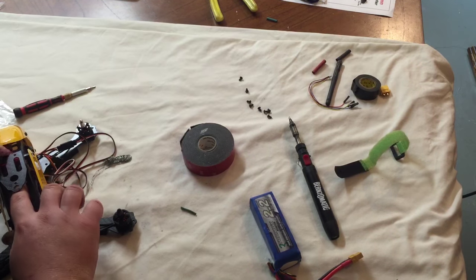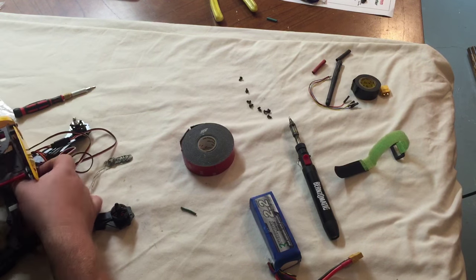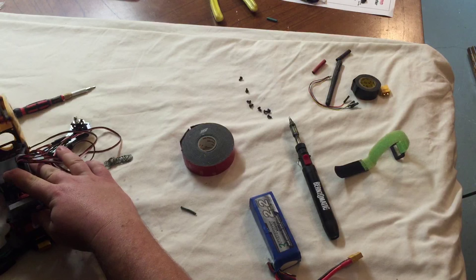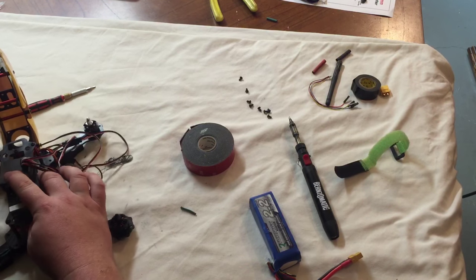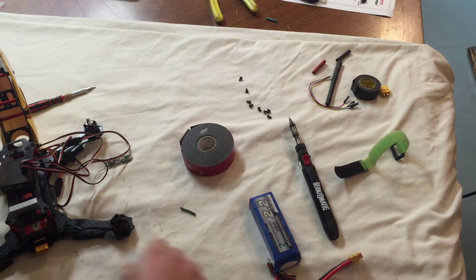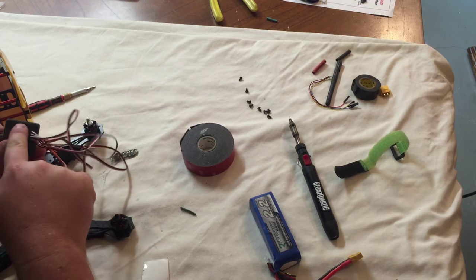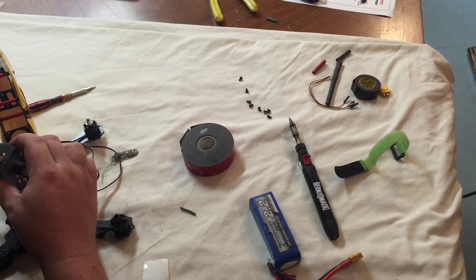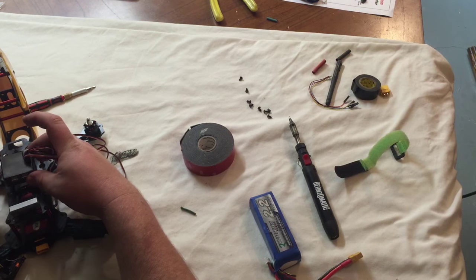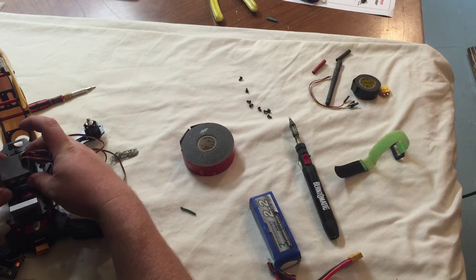Oh, I can't see what I'm doing, but I want to get the flight controller as close to center of the quad as possible. It's got a lot of wiring mess to deal with. I'm just gonna do it and hope for the best. That's the way to do it. I'm making sure the forward arrow, which you probably can't see, is right there going forward. Otherwise, it's gonna fly sideways better than anything else. I'm gonna leave it in there because it's better that way.